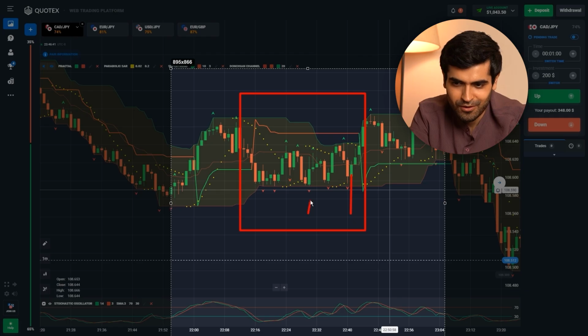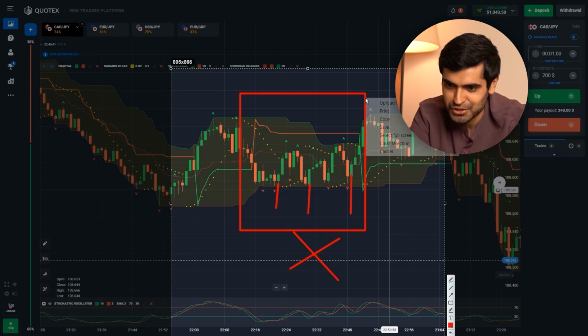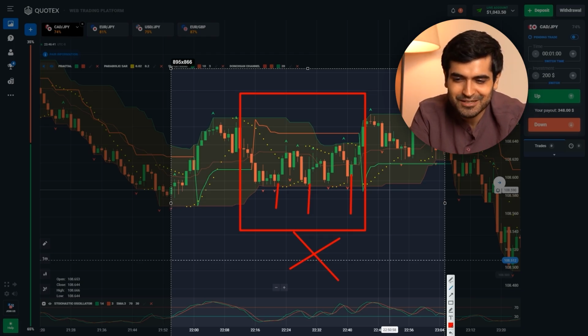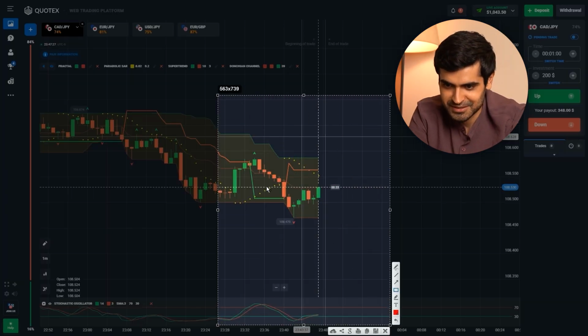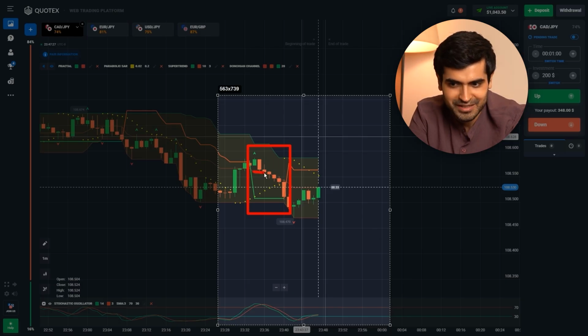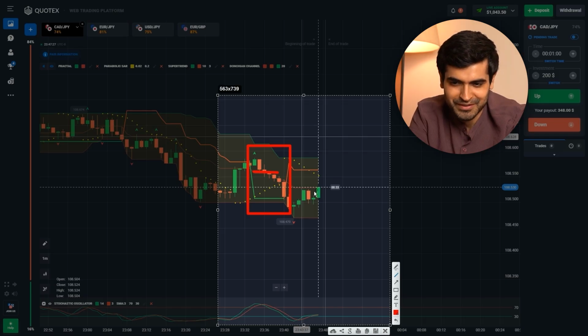Let me highlight a couple of spots where we could have entered the market. Everything lines up and we might have even made a profit. But we skip these trades because the SuperTrend shows red. We are literally missing winning setups due to conflicting signals. Now let's examine the current situation. The price crosses the Donchian midline, normally an entry, but no, SAR hasn't crossed and SuperTrend is green. Constant indicator conflict. Honestly guys, I don't know how anyone could trade this.